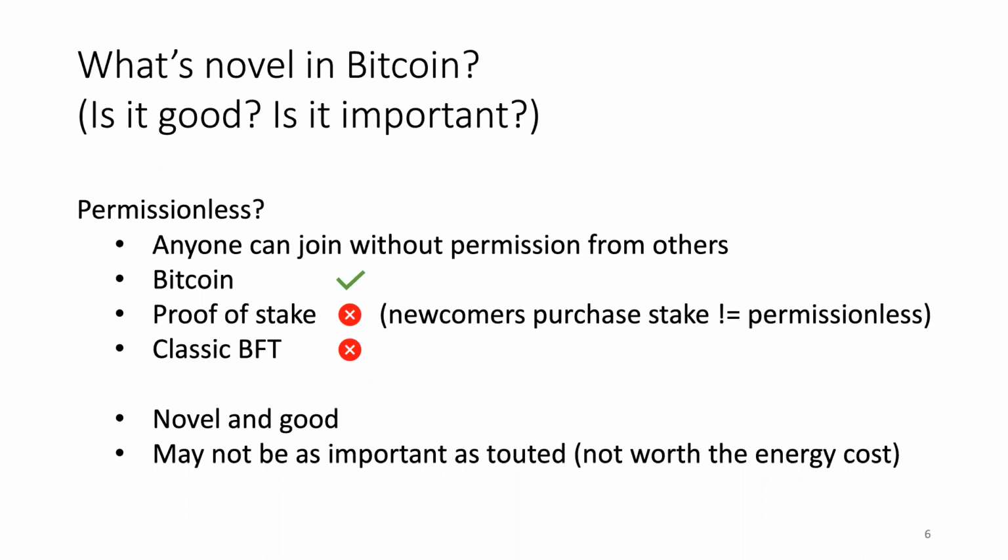And if you think about it, the fact that I can purchase stake doesn't really make it any more permissionless than any classic protocol we have. Because in classic BFT, we write down a list of participants. We say the participants never change, and we call that permissioned. But there's nothing preventing a BFT participant from selling its membership, right? Saying my spot is up for sale. Whoever pays me $100, you can take my spot. There's no difference in that sense between proof of stake and classic BFT, from my perspective.